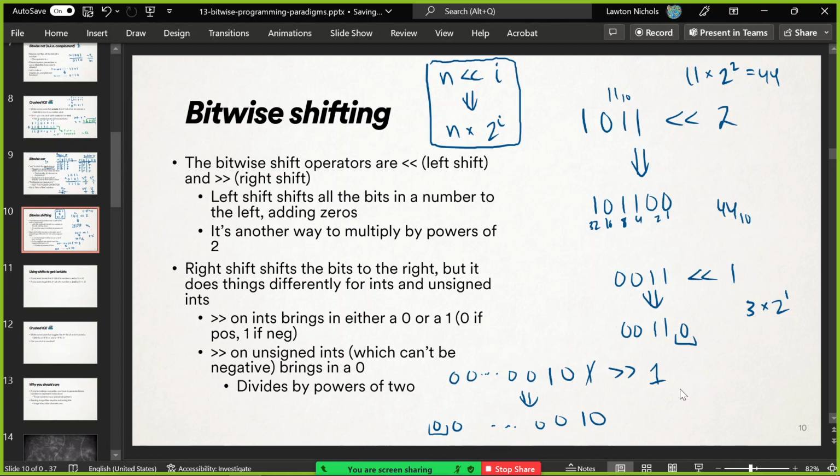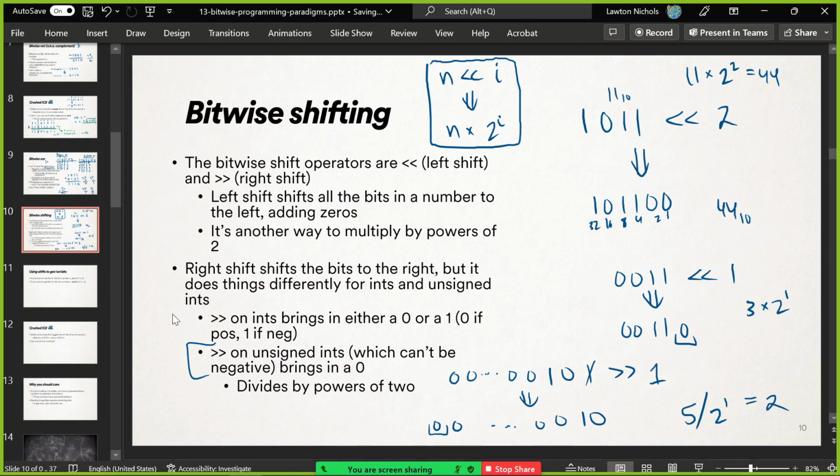And what that does is it divides by a power of 2 if you right shift. So 5 divided by 2 to the 1 gives us back 2, which is 1, 0. Integer division. Again, this was faster back in the day than doing actual division inside of our CPU. So translate division by powers of 2 to shifts, which is fun.